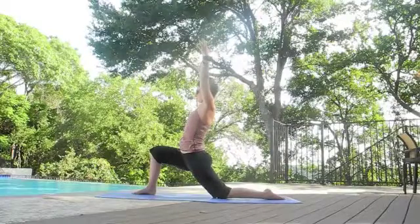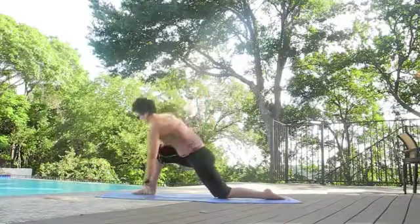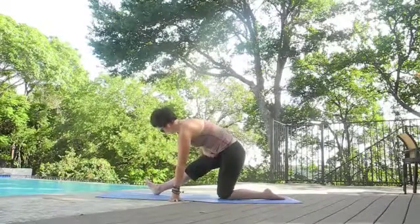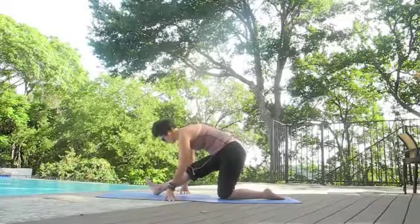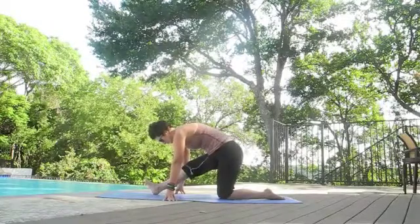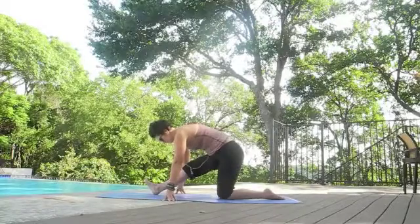Very nice. And then take your hands to frame your right foot. Just shift your hips back, straighten out your right leg, coming into half splits on the right side, okay? So, if you don't have blocks, it's no big deal. You don't necessarily have to have your fingers on the ground, but preferably so.